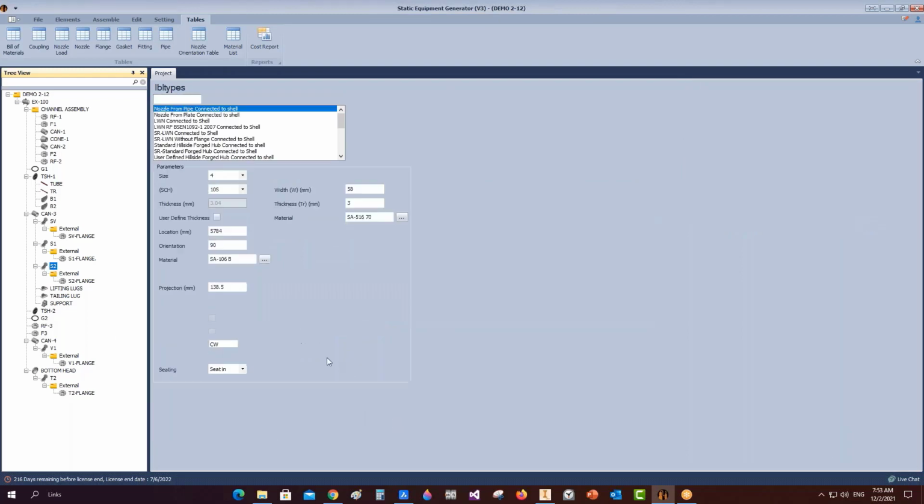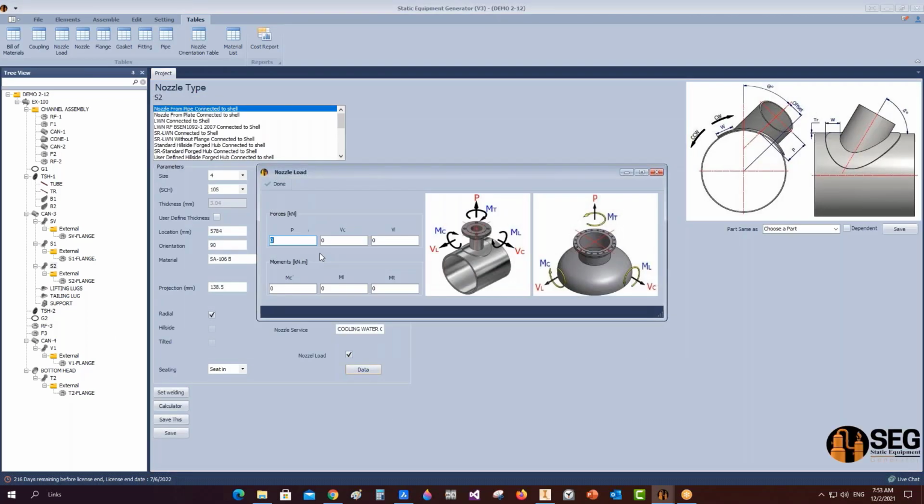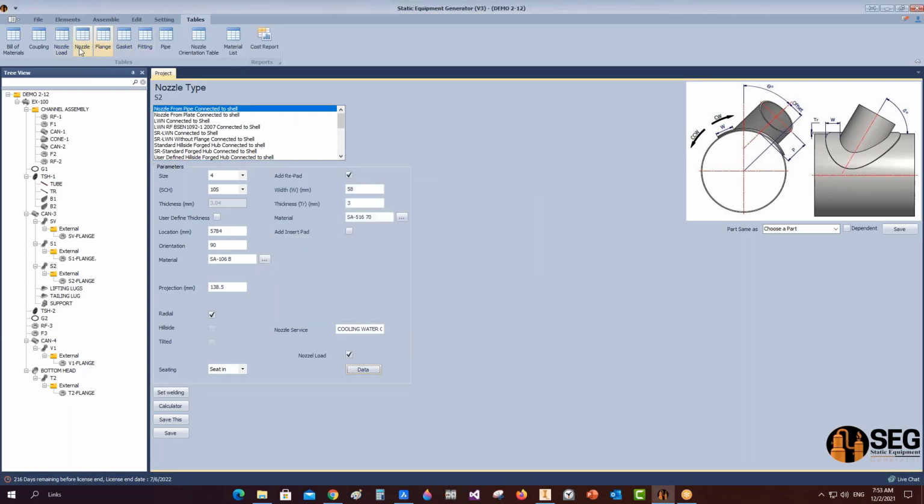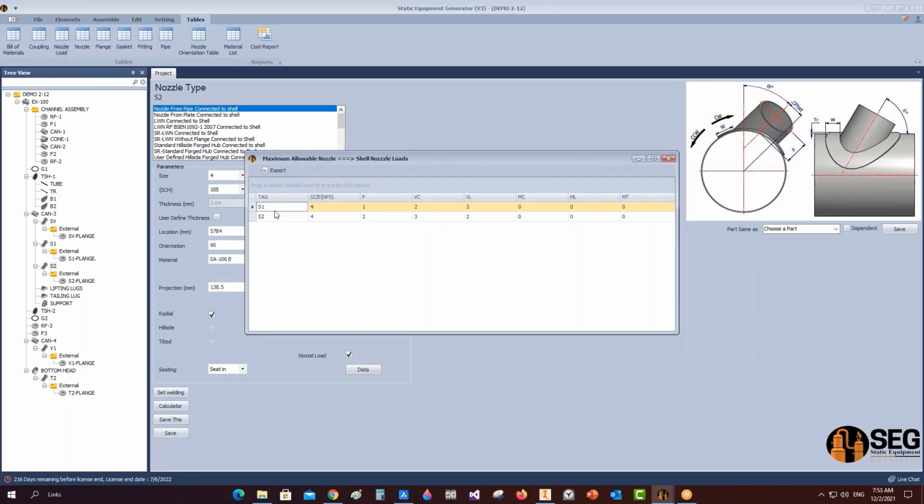And for S2, let's define the load here like that. It's just a sample. If you open the nozzle load, you can see that you have this table for nozzle load, the forces V, VC, VL, and the moments in the 3 directions.